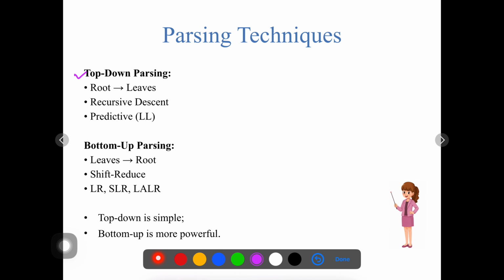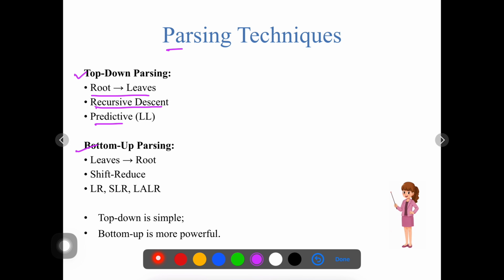Parsing techniques. There are mainly two parsing techniques. The first one is top-down parsing and the second one is bottom-up parsing. Top-down parsing starts from the start symbol and constructs the parse tree from root to the leaves. It includes the recursive descent parser and predictive parsers like LL(1).